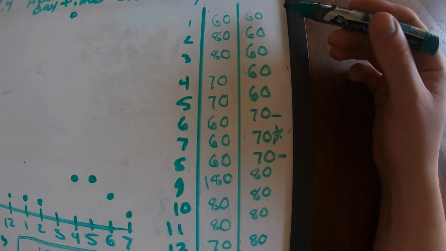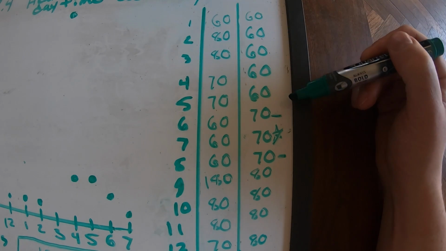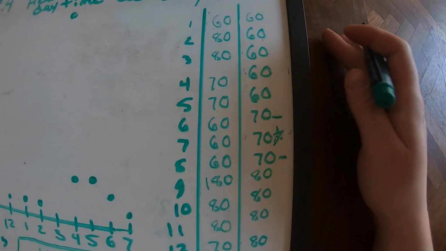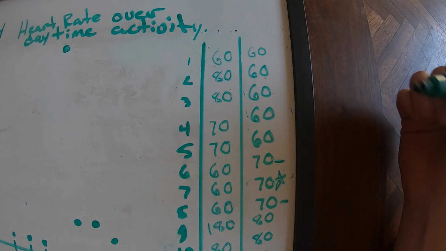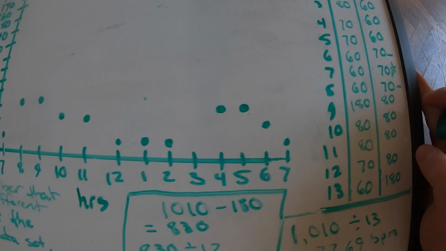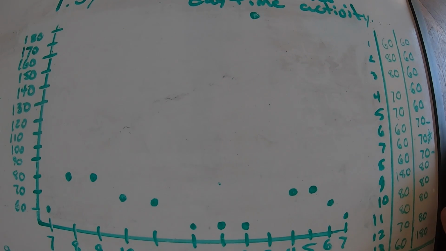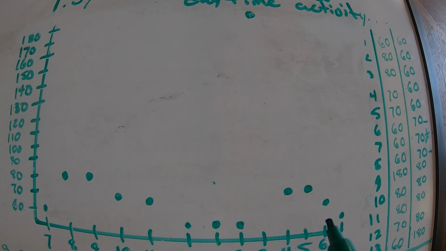Well, it's 60 because it occurs 1, 2, 3, 4, 5 times. So if someone were to ask you, well, which one would you use? Would you use mean, median, or mode to represent the average heart rate for this person's day? So looking at our data here, which one would you use? Would you use mode just because your heart rate has been at 60 beats per minute the most?